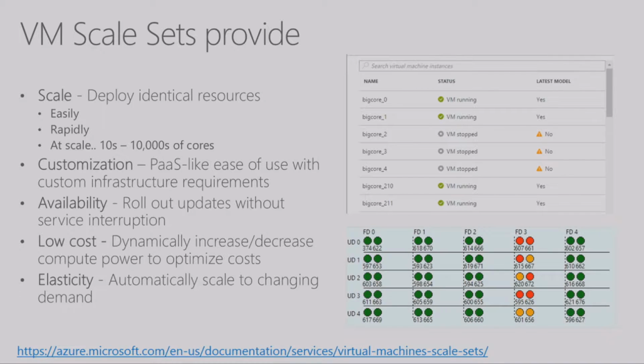So availability, it needs to be easy to roll out updates, and scale sets are easy to dynamically increase or decrease, so you can really optimize costs. And again, that comes back to the key value prop of the cloud. And it's that integration with Autoscale. They are very easy to integrate. And I think what I'm showing there on the screen is around availability. If you create a scale set, they're kind of evenly distributed across fault domains in your data center. So if one server does catch fire, you've still got 80% of your scale set still running and providing a service.